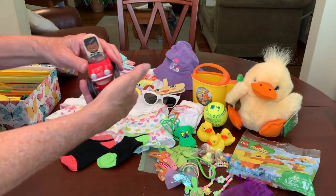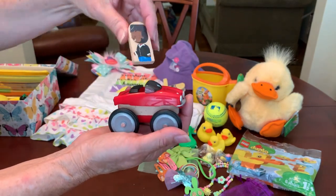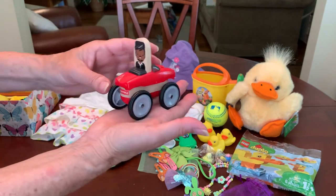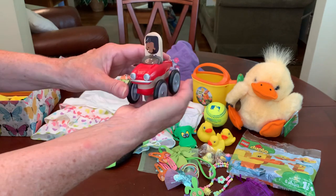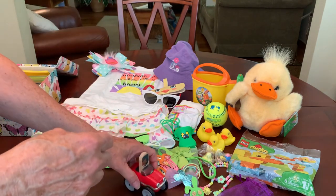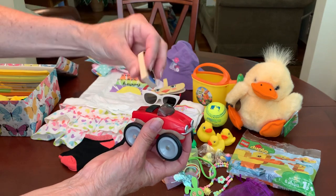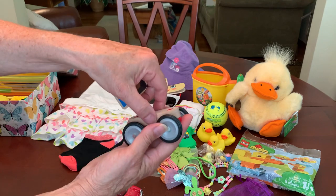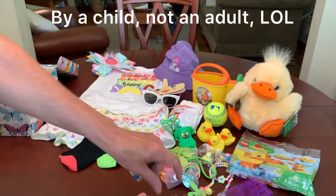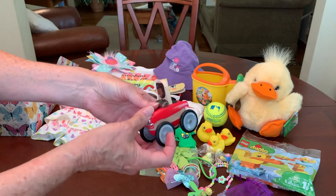She's got a little car — one of these cute little puzzle cars from Amazon. This was sent for my shoe boxes from Denise L. Amazon had a really good price on them at one point. Denise picked up a six pack and sent the assorted cars. When I say puzzle cars, the little wooden figure comes out — it's painted on both sides — and the top comes off so it all comes apart and can be put back together. I think a little girl will have a lot of fun with that.